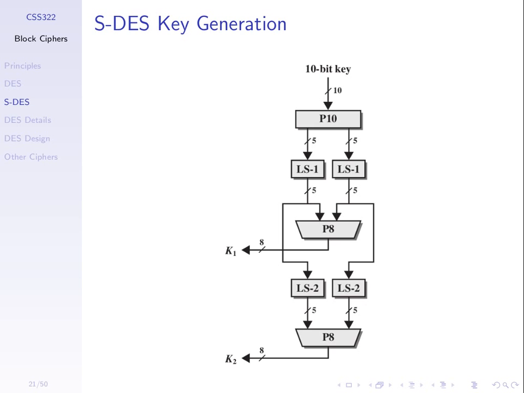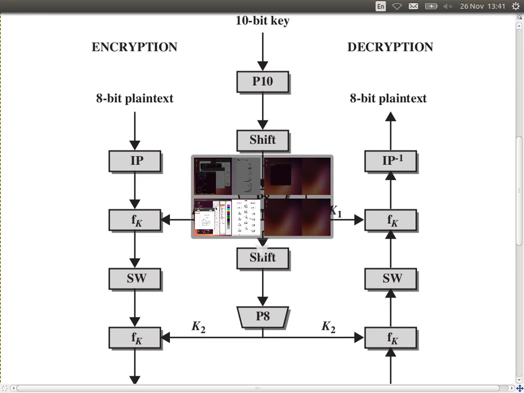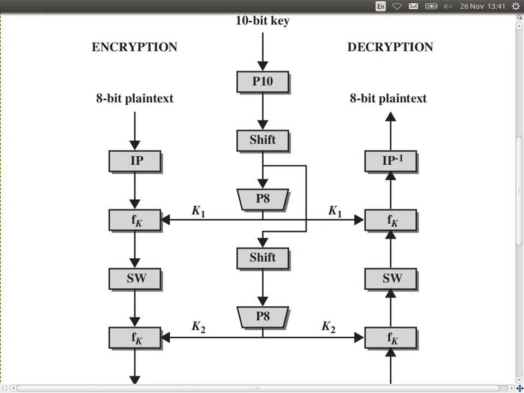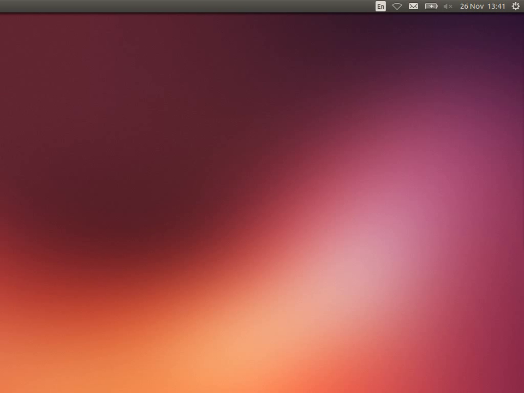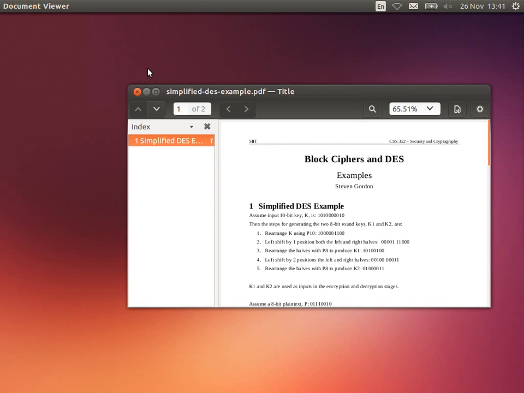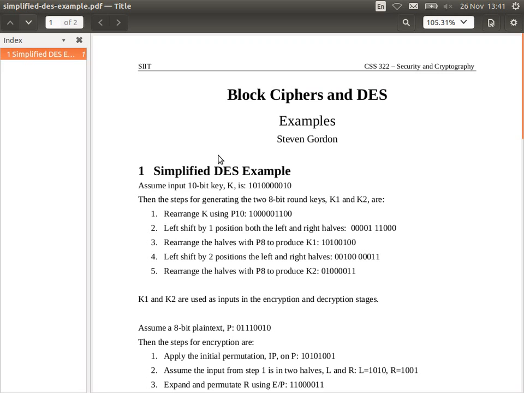Let's start with an example and generate a key. And we'll see the steps in detail. I think you have a printout in your handouts for an example. I'll try and go through it on the screen and we'll calculate it as we go, but you have it already printed out. I'll show you. You have this document which gives all the details of what we're going to go through. So try and follow along and see what's happening.